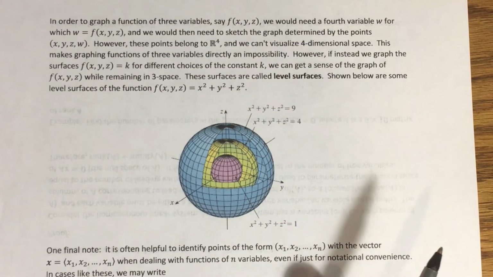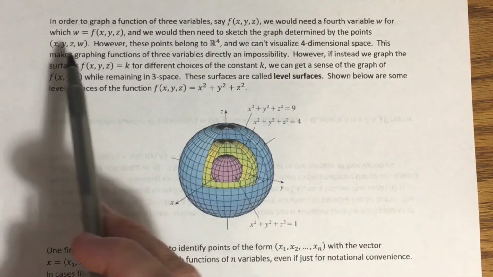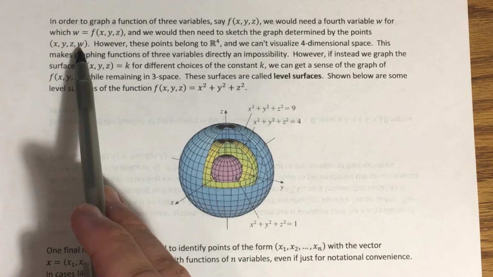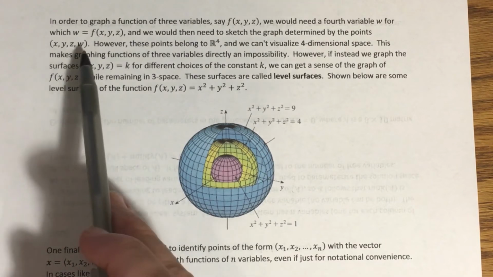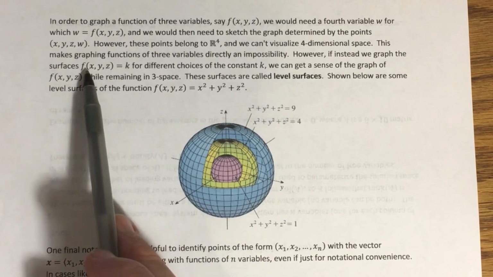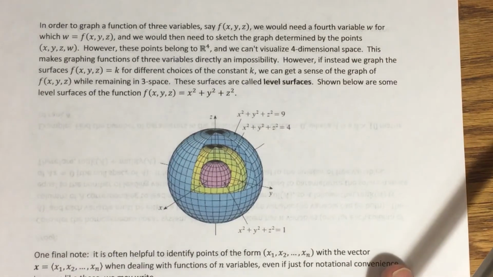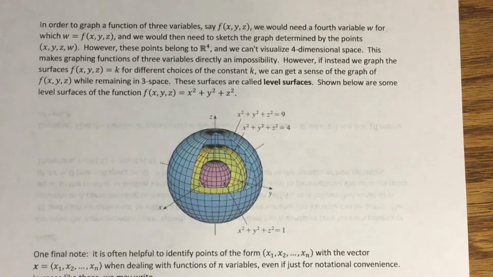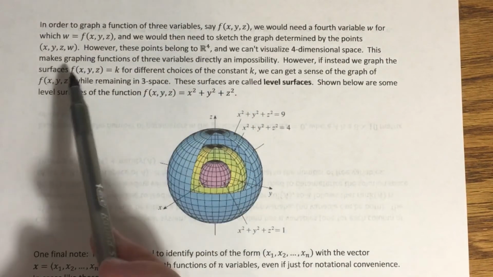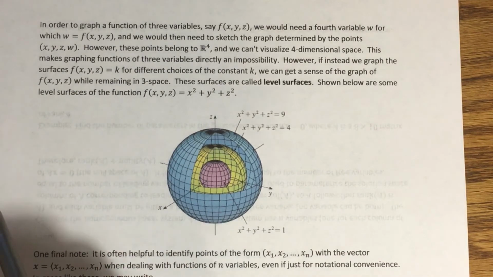And the workaround here is to generalize what we did with level curves, but this time calling them level surfaces. So the idea is that instead of trying to find all possible outputs w, we just pick a select few possibilities, and set f of x, y, z equal to those. So again, I'm going to use k here like I did for level curves. K represents some constant. And then we take a look at the equations of this form, which would represent surfaces.